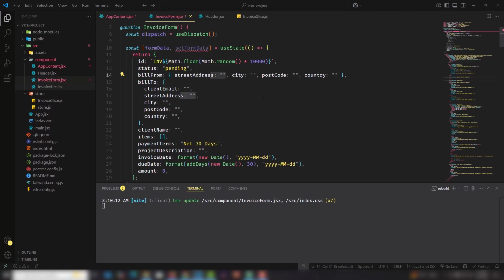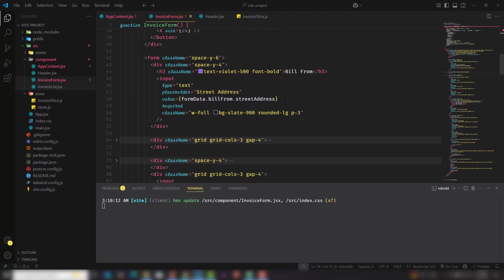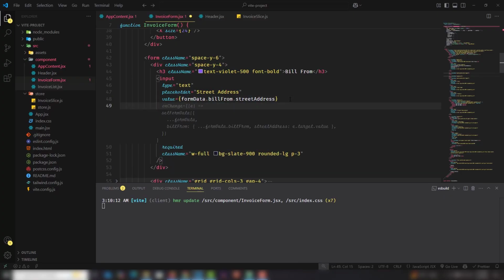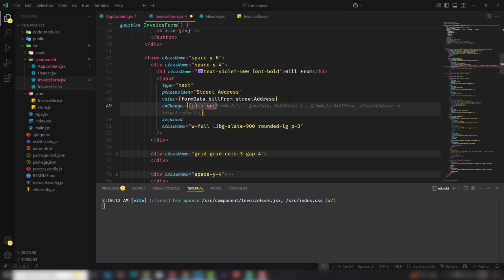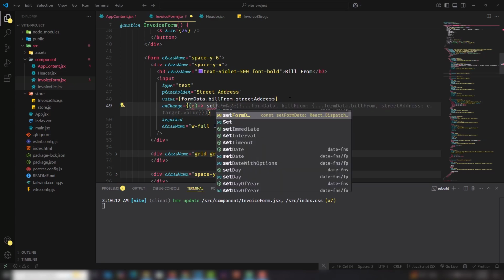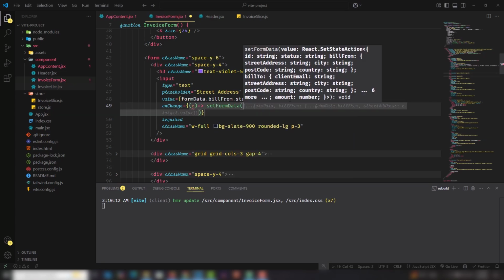The default is nothing. But when I change the value, I need to execute the function onChange. This is a function. Passing the value is e, meaning element, and the next thing is make a copy of the setFormData. This is object based, so you need to use parentheses because this is a function.